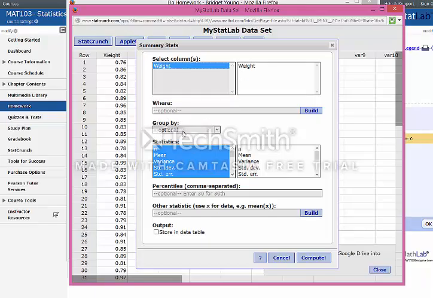Don't pay any attention now to these options, just go down to Statistics. It automatically highlights all of the different statistics, but you can select a few, either one at a time, or you can select more than one by using the Shift or Control key. I use Control to click on N and Variance, and you'll notice that those are the two that it's going to compute for me.